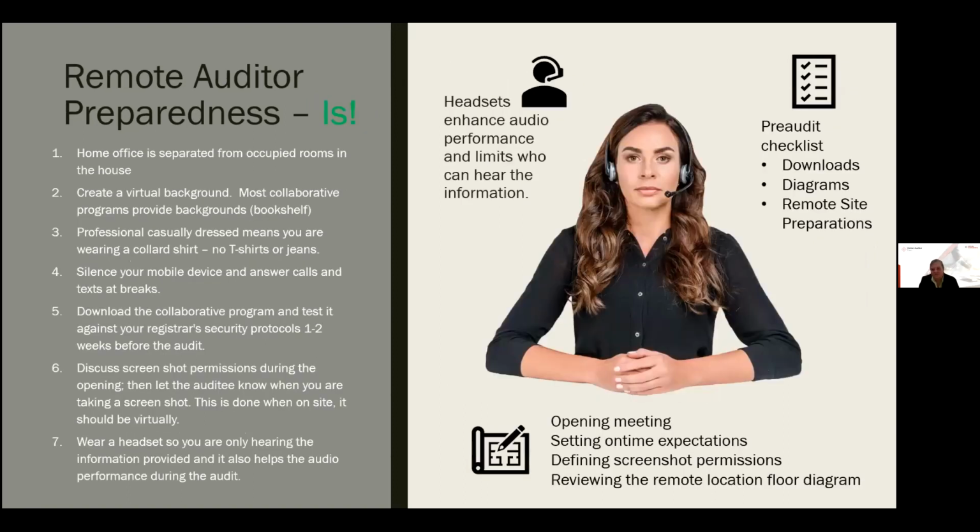Auditors in this new environment, they need to separate their office. They need to have a quarantine area so that nobody else can hear what's going on. They should be wearing a headset so that they can hear only what's going on. And it also helps with the sound when you have multiple people online in the same meeting. Dress professionally, that brings everybody up to this level. Silence your mobile device. In fact, take it away from your area so it doesn't distract you.